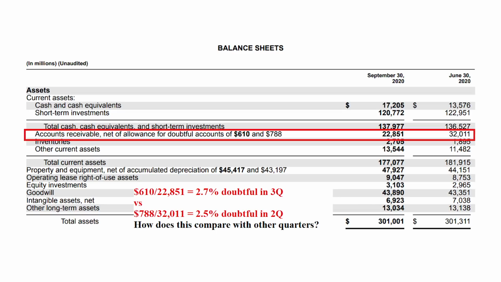And what you would do as an analyst is keep a running record of this in a spreadsheet or something for every quarter, going back maybe years, just to see if there's any trend, like what percentage of this accounts receivable number is estimated to go unpaid. And again here, you're probably going to have to check in the notes section or that management discussion section to get some of the detail on this if they don't show it on that balance sheet, or just to see if management comments on any of the trends in this. But it's a big part of this kind of professional level analysis.